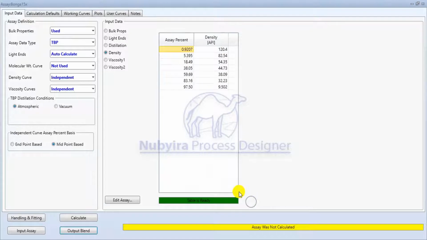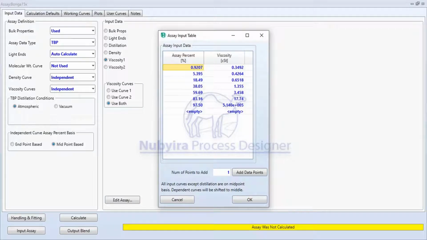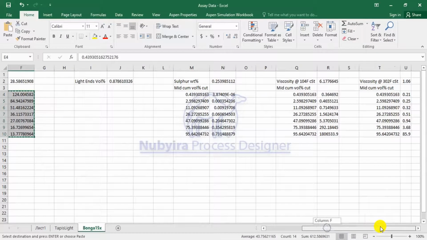Okay, this one too is done. So the next thing is viscosity curve. This one is to tell you if you want to use just one curve. But we want to be using two in order to get more accurate result of the characterization process. So that's why I just put the two curve.